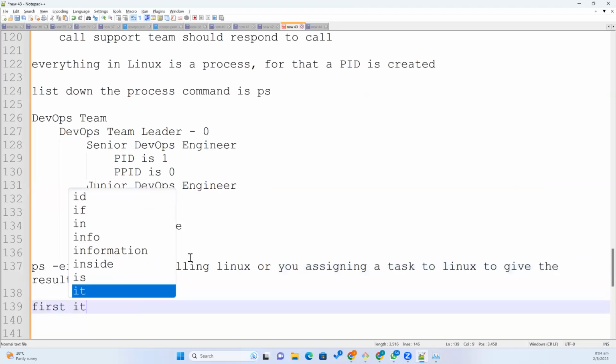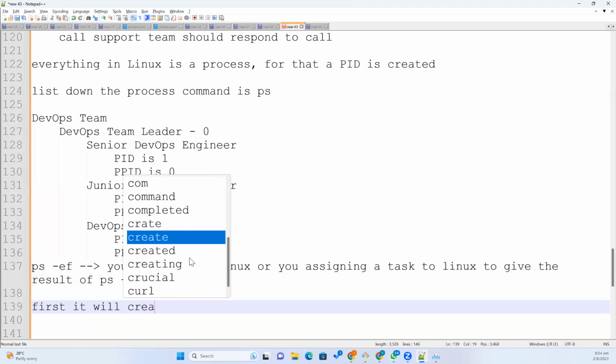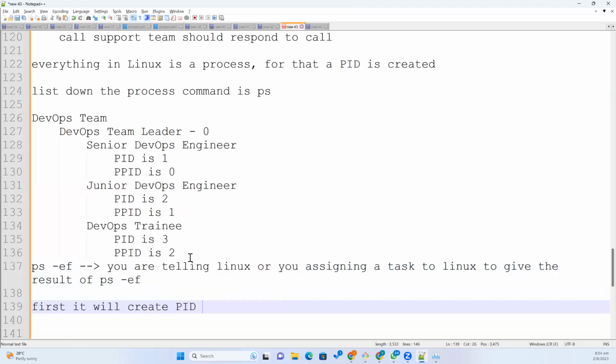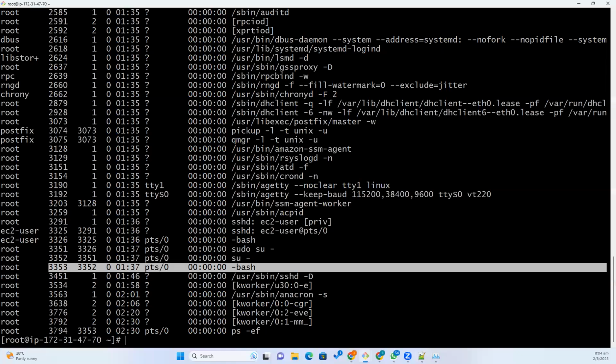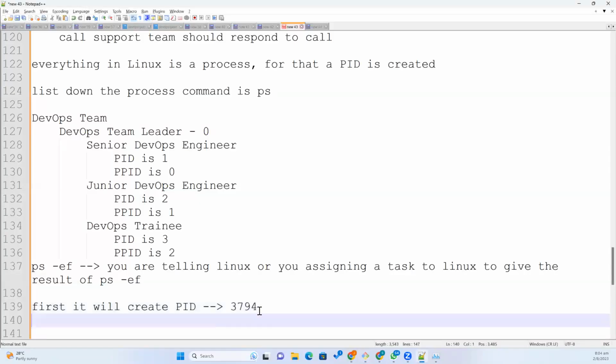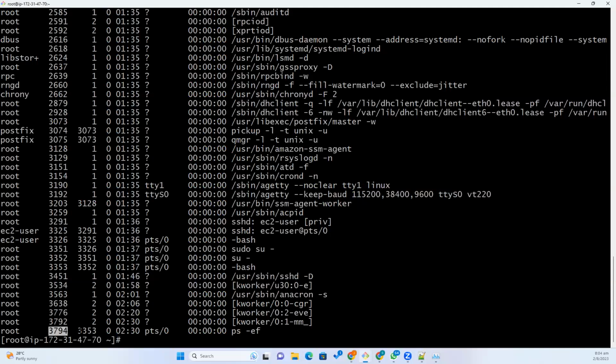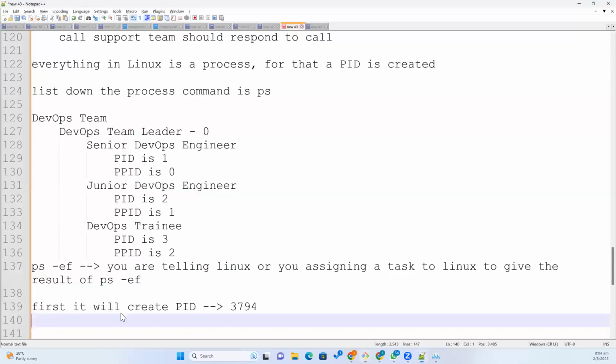First it will create a process instance ID. What is the process instance ID here? 3794. Whom should it report to? It should report to 3353. Who is 3353? Your bash. This is the bash, this is the terminal. 3353 is the PPID.